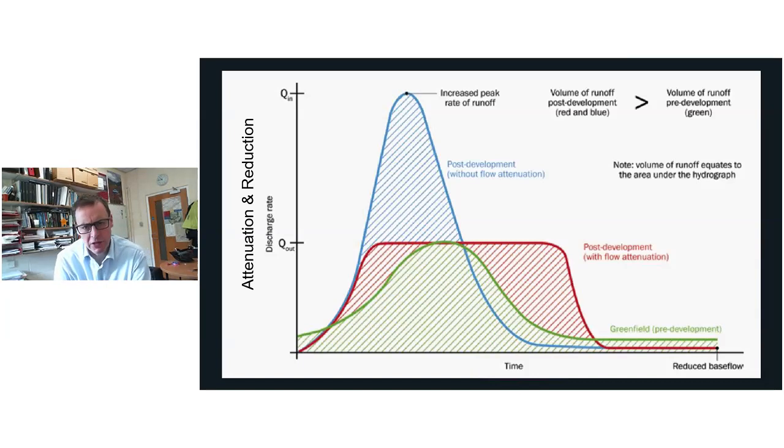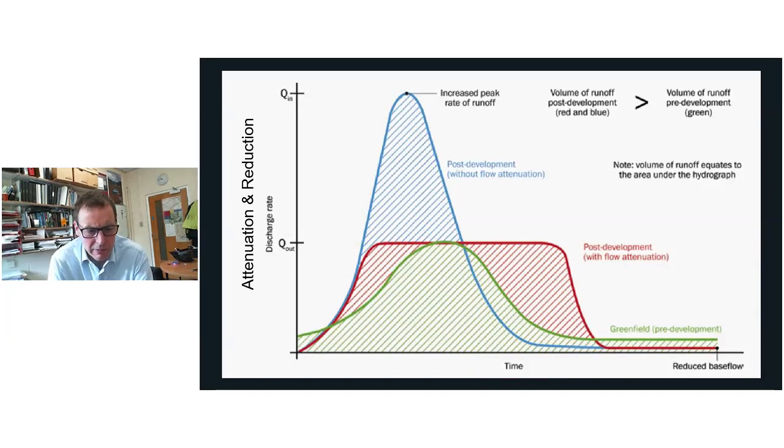So this graph really just illustrates those points. Now there are three things here. The green curve is the greenfield runoff rate, so that's pre-development. That's the kind of shape we might get, though obviously it's different for every site. The blue curve is where we're just going for traditional development, and what we end up with is a higher peak and a peak sooner. And if you look at the area under that graph, it's much larger than under the green one, because there's less infiltration happening.